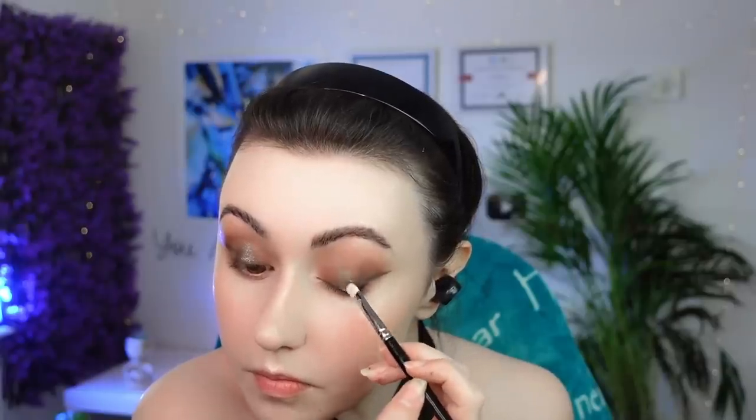This part is the wow factor of the look, in my opinion. And also, it is so hot. We're right in a heat wave right now, and it's making us really blendy and really, really switchy because all of us are incredibly uncomfortable in the front. And we're going to use that same shade in the inner corner.